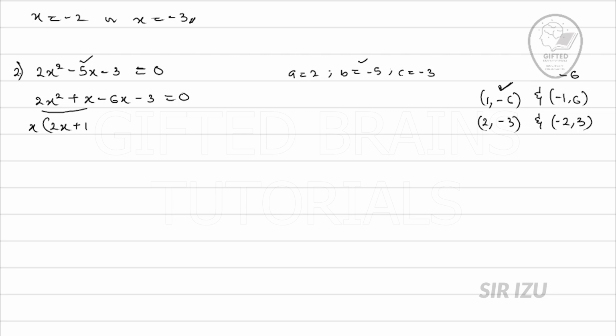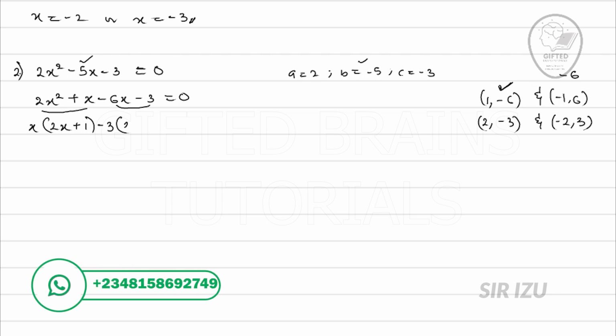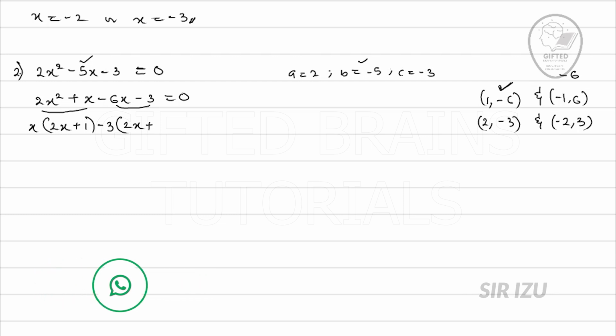If x goes in plus x, what do we have? It is plus 1. Again, we take what is common between the next two terms. What can go between them, or what's common between them, is minus 3. If minus 3 goes in minus 6x, we will be left with 2x. If minus 3 goes in minus 3, we will be left with plus 1 equals 0. So at the end of the day, we have under factorization again, between this term and this term, what is common between the two terms is 2x plus 1.